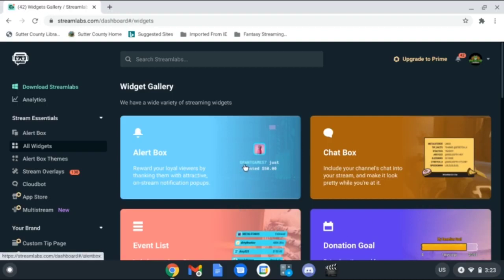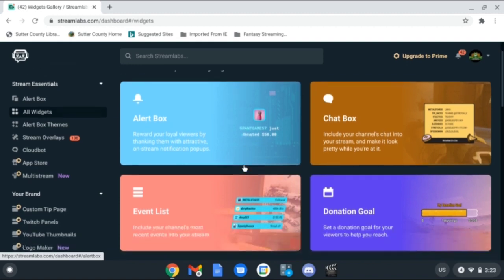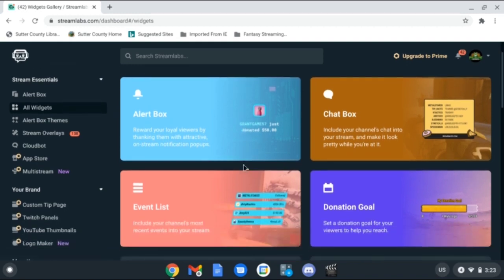And I think it's really nice that we have these options, but not a lot of people use them. Not a lot of people come in here when they're mobile streamers. They don't come in here and change these settings. They don't use all the widgets that they have available on the Streamlabs app. And I can understand it. It's hard. It's frustrating.